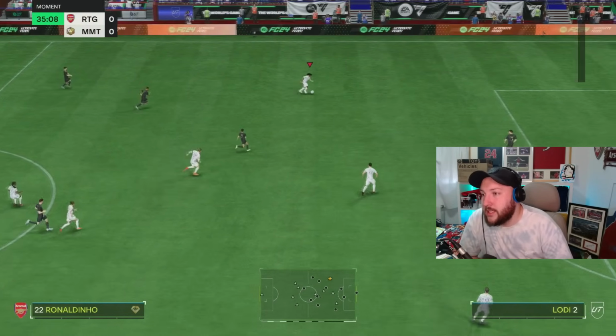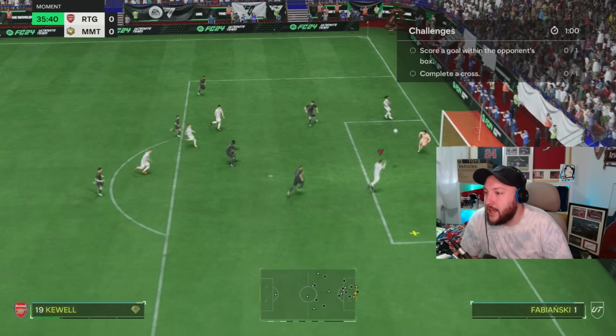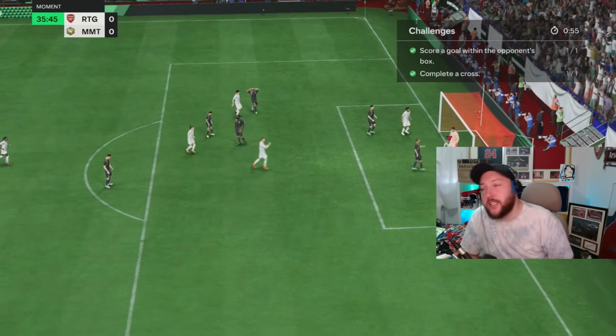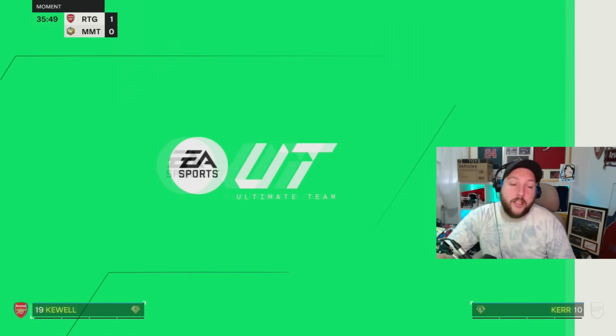So what I recommend doing is, if you're not very good at crossing, run into the box a bit like this, wait till the cutback's there like that, and then do it that way. That's much the easiest way instead of just crossing it straight away. Just run down the byline and cross it, and that one is complete.